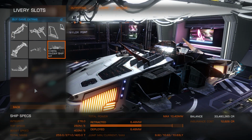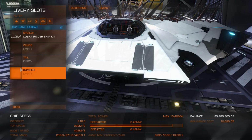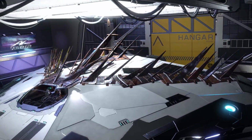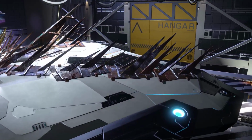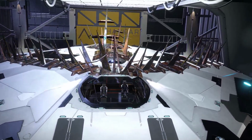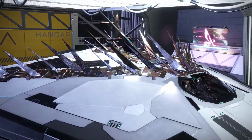Now, the third and final of these tail pieces is going to be this one, the super spiky one. And as we can see, it adds one hell of a lot of spikes to the ship. Now, there's nothing that gets added around the back, and we can't have a proper look around with the new camera suite. Because that's one of the downsides I find with this camera suite, is I can't actually pan all the way around the ship in the hangar anymore.